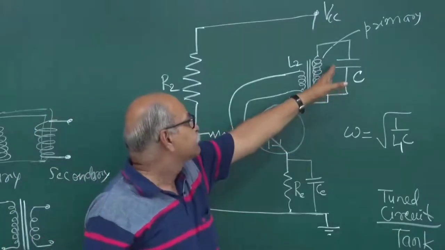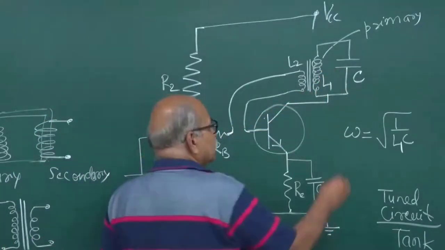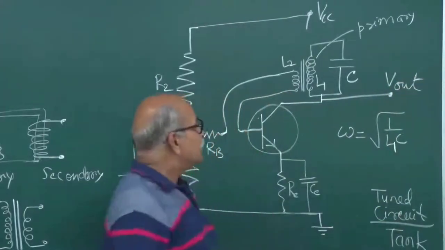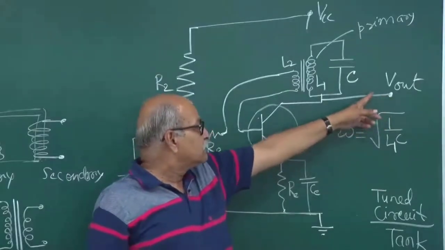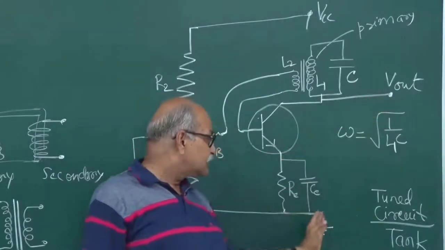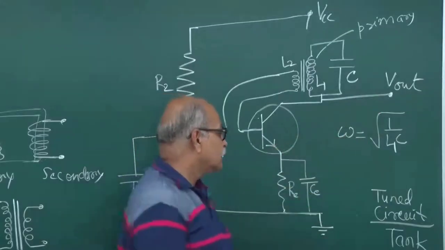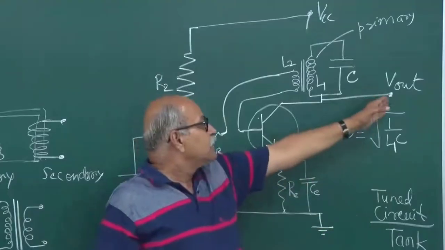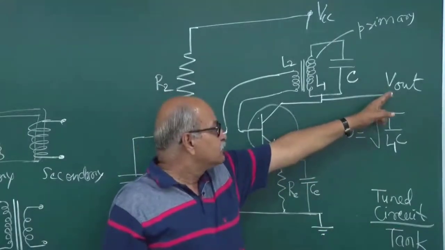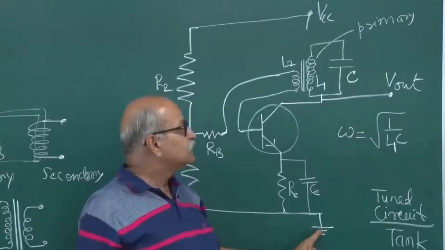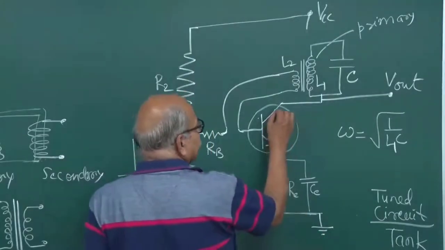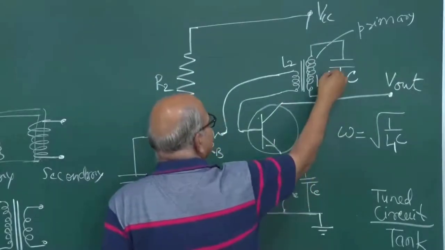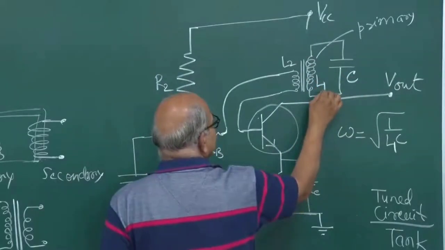So if you look at this, you can use your output also. You can use your output from here, V out. And when I write V out here, that means the voltage is taken from here with reference to the ground. I could have put a line here and said that here is the output, but writing V out itself means that this is with reference to this ground line. Okay. So the amplifier is putting its contribution here. So whatever is lost, whatever is gone, is compensated from here.